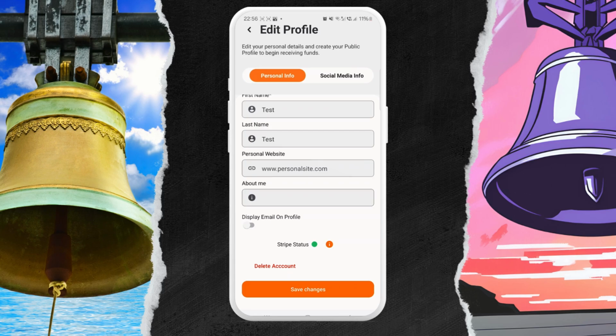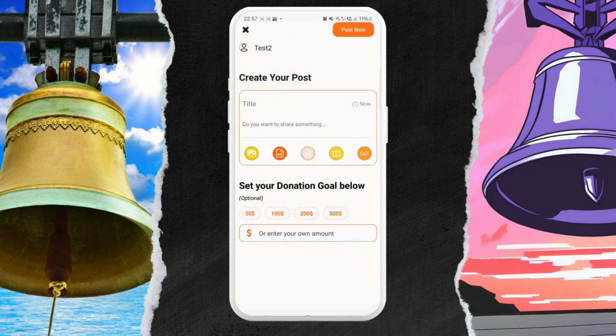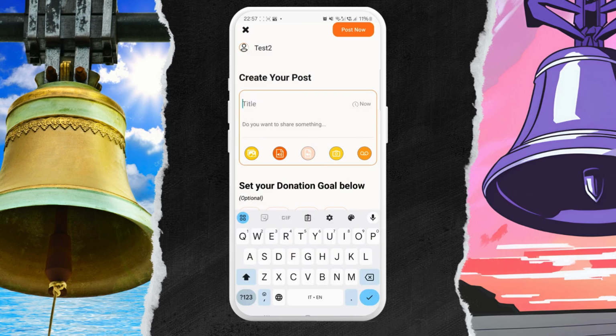After pressing the arrow back, you can finally press the plus button at the center of the yellow bottom bar to initiate the post creation process. Here, after choosing the title, the text, and the media to upload, you can set your donation goals.